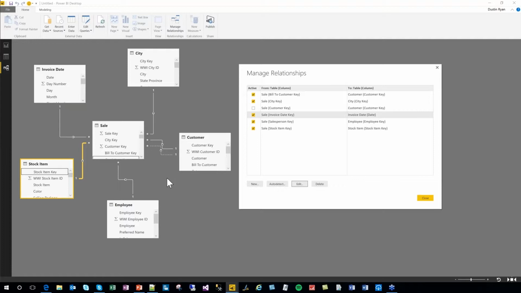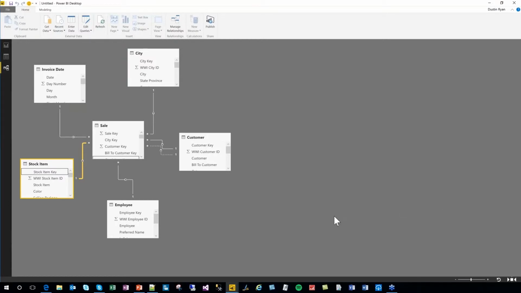A lot of times in SQL Server or relational databases, you maybe have this concept of role-playing dimensions or role-playing tables, where maybe you've got something like a bill to customer and a sold to customer that could be very different people. And so you've maybe got a bill to customer key and a customer key. Well, because you can only have one active relationship, one of those relationships is going to be determined to be active. In this particular case, we can see that the active relationship here is based on the bill to customer. If I need to change that, I can deactivate this relationship here and activate the other relationship here, so that the sold to customer is the active relationship. I click close, and you'll see that this will change. And so now the customer key is the active relationship here.